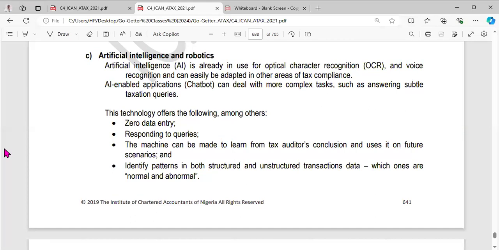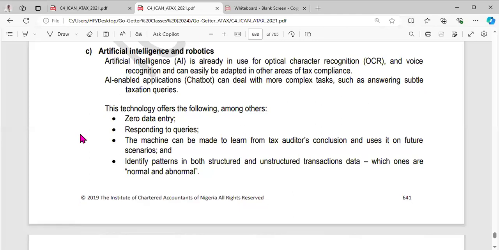Sometimes, like I thought that maybe one of these AIs from one of my banks, I just said hi on WhatsApp to the AI. The AI called my name and said, how can I help you? And I asked for my account number and the AI gave it to me. I asked for my balance. The AI gave me my balance. I don't need to go and type to check my balance. The AI gave it to me and asked me what I want to do. Chatbot, character recognition, voice recognition can be used by artificial intelligence.